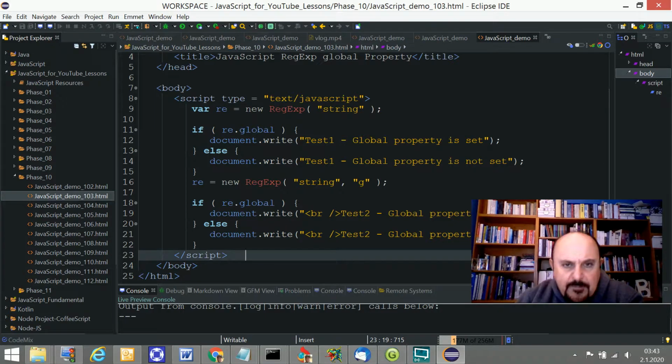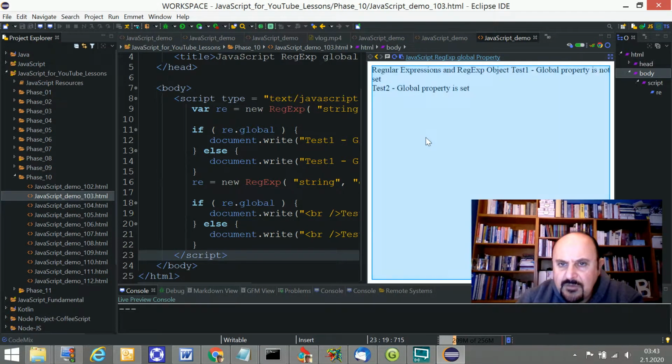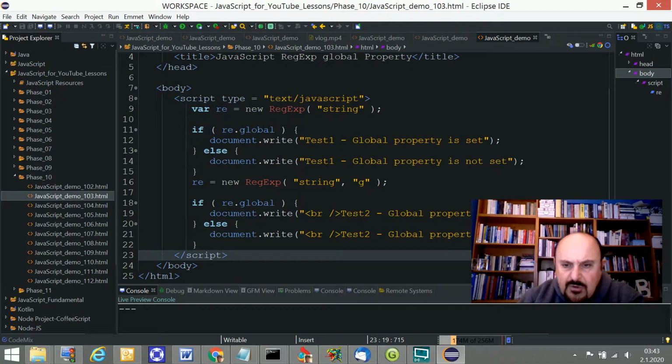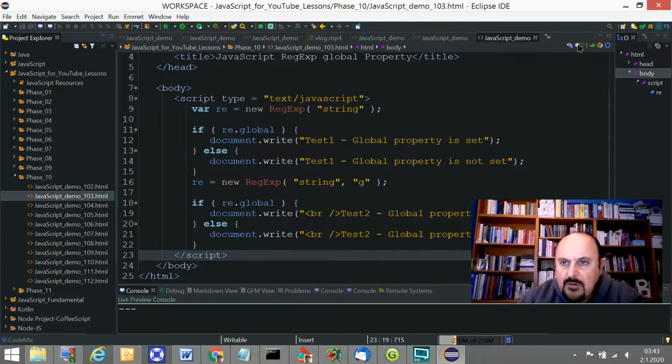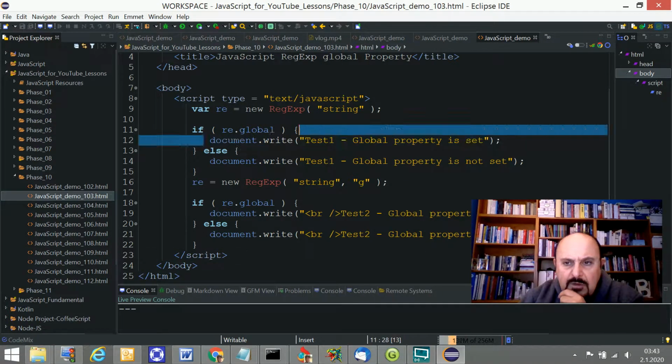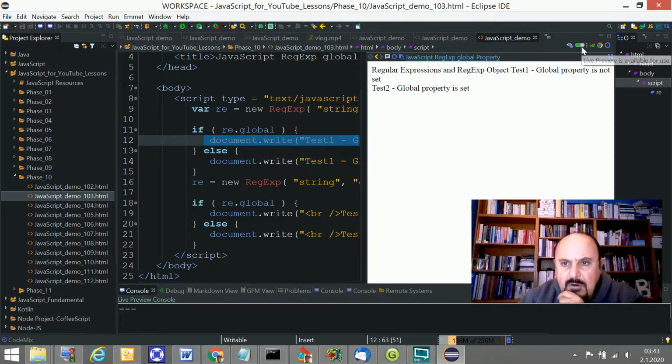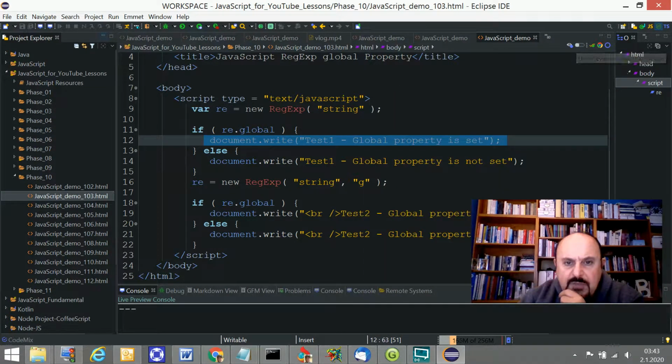Okay, when we run this code snippet, for test 1, global property is not set will be displayed. For test 2, global property is set, in fact. For the first one, this is not met, in fact.